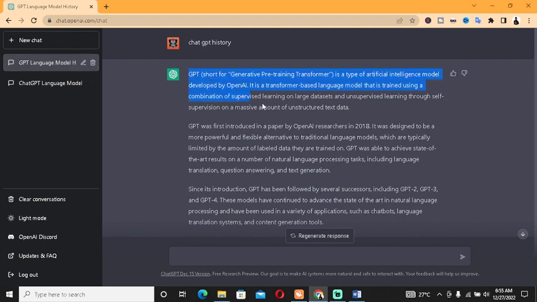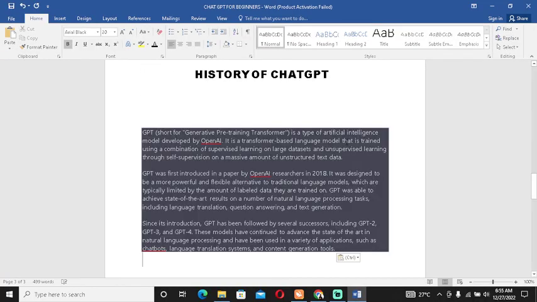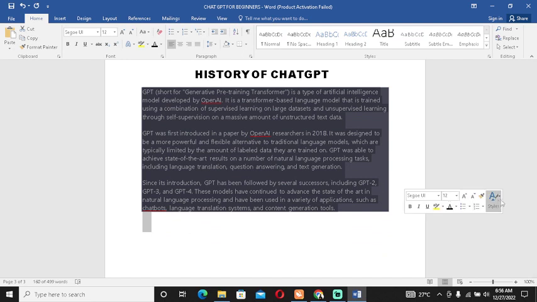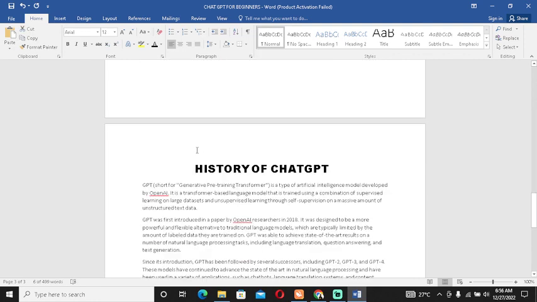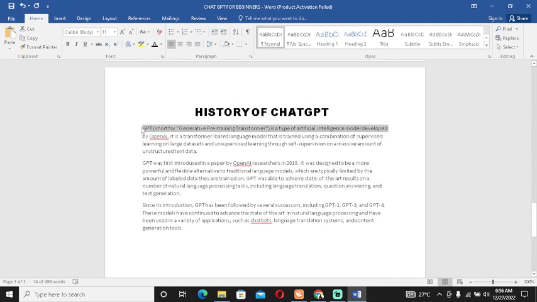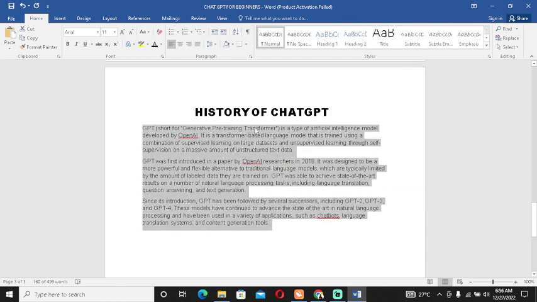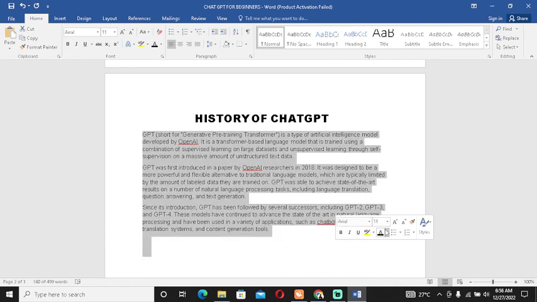So basically all I need to do right now is to copy this again, Ctrl C, and then come over here to history, and Ctrl V. Then I can reduce this a bit. I'm going to select this again, come to style over here and come to normal. I used Arial for this, so I'm going to ensure this is also Arial. So we're just going to change this to Arial, and just 12. So Arial and 12.